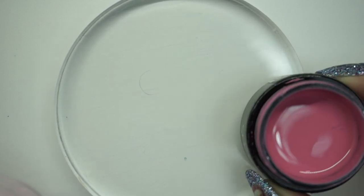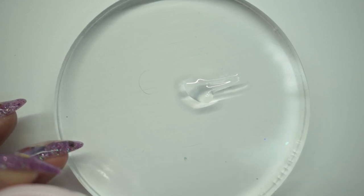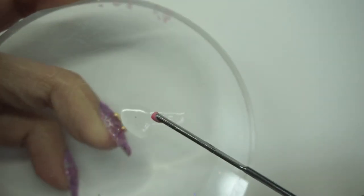I'm going to get my palette and get some clear gel because I will be diluting a little bit of pink gel. Grab any kind of mixing gel or clear gel that you have — something you use to sheer your colors or do glitter mixes. I'm going to put a little bit here, not too much, because it is one nail only, and I'm grabbing my pink — this is Presto 78. You don't want too much gel because you only want a sheer color.